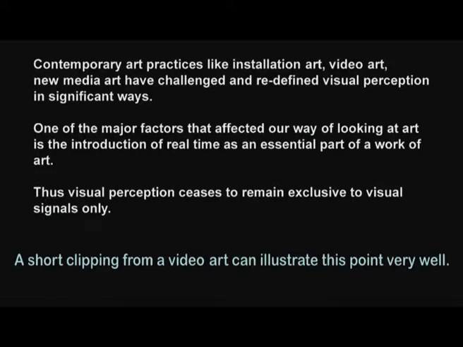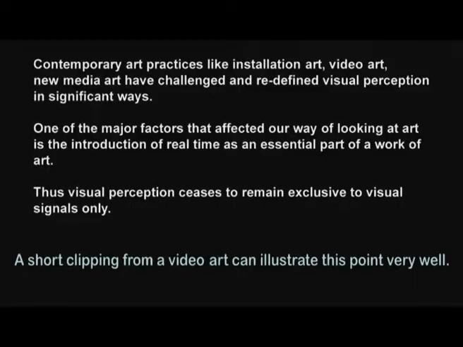Now, it is also true that contemporary art practices like installation art, video art, new media art have challenged and redefined visual perception in significant ways. One of the major factors that affected our way of looking at art is the introduction of real time as an essential part of a work of art, particularly when you are looking at video art, an ongoing installation, or new media art where things are moving or moving images are being displayed, and when you are looking at a work of art not as something static anymore, but something that is continuously in progress, which is very different from the kind of visual perception we have when we look at sculpture or painting as a fixed static object.